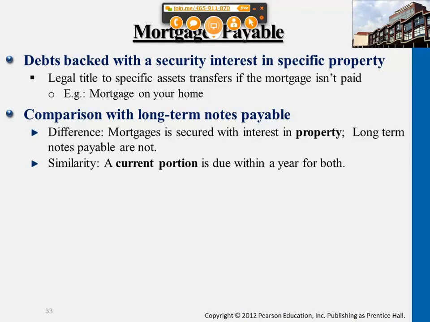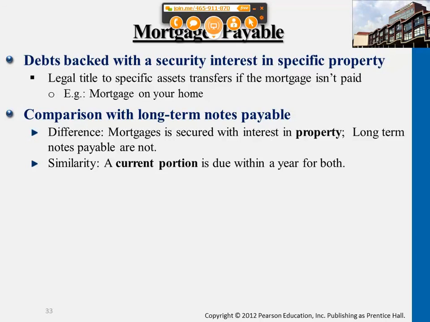The difference is that this type of liability typically happens if a company wants to purchase long-term assets, specifically property type of asset, land, building. Oftentimes they sign a contract on mortgage payable agreeing that if later on for some reason they're not able to pay back the fund on time, usually mortgages are paid every single month, a fixed amount every single month. For some reason they're not able to pay the money on time, the other party who signed the contract with you has the right to transfer the asset title to them.